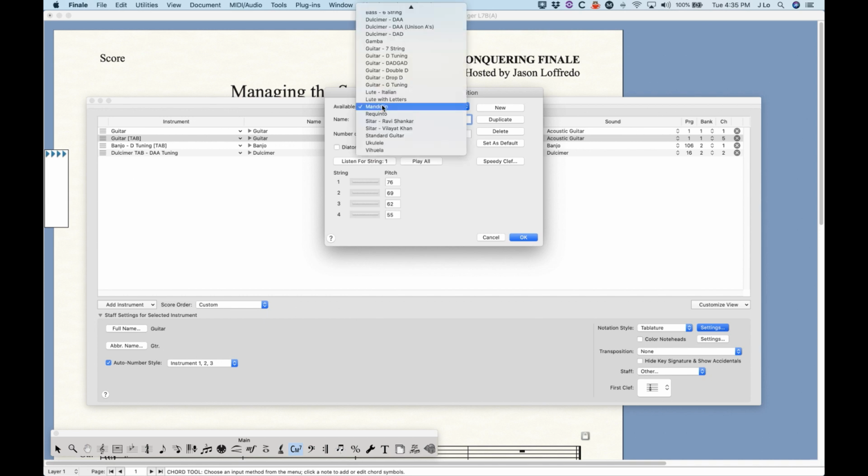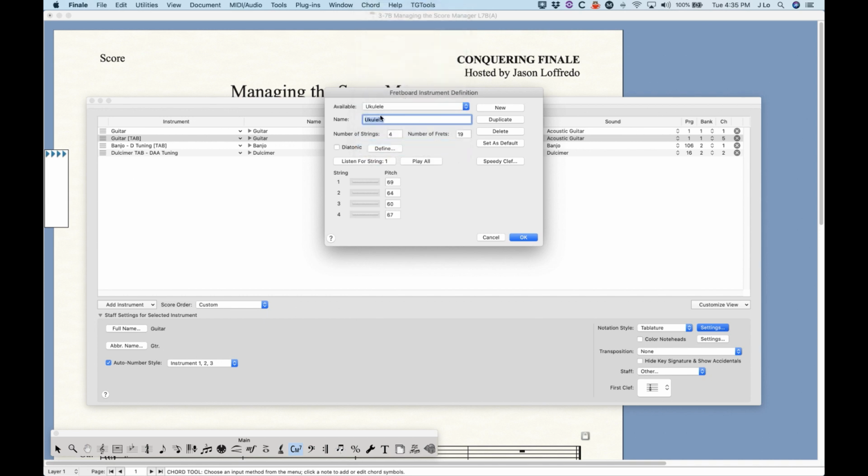Your mandolin has 20, your ukulele only has 19, etc. And so we can change that as we need to. I happen to know that there are certain guitars that will have more than 21 frets. So if you really want to be specific about it and give your guitar 24 frets, you can certainly do that. And this standard guitar will now be saved with 24 frets.